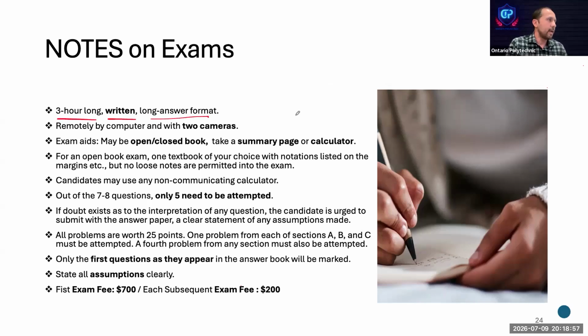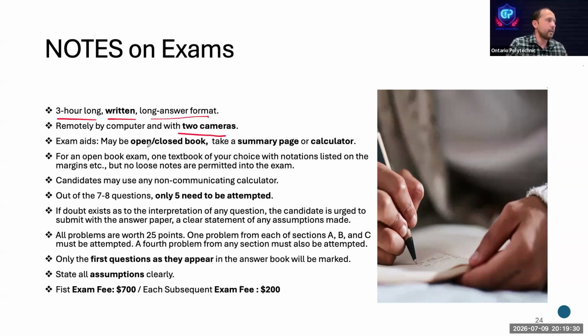So these are exams that are 3 hours long. They are written, not multiple choice. And you have to write it. So you see the question on the screen. You have a paper and a pen. So you write it, and then you take a screenshot of it with your phone. We will tell you how it works, and you upload it at the end of the exam. They introduced a second camera from last semester. So you put one camera in front, one at the end.